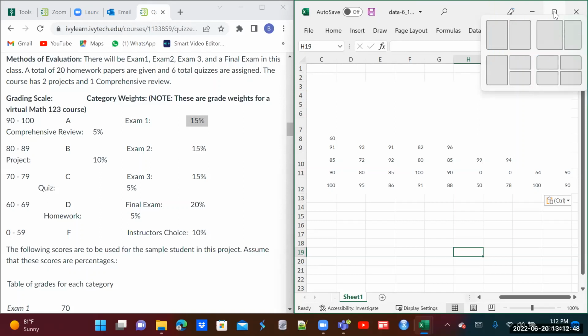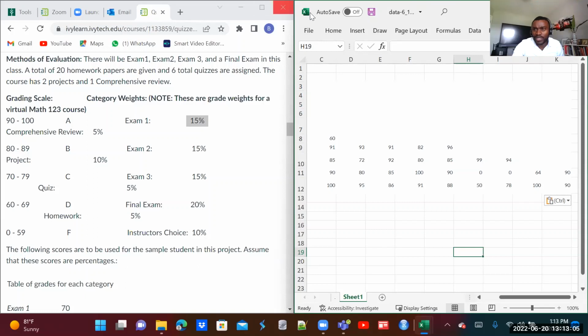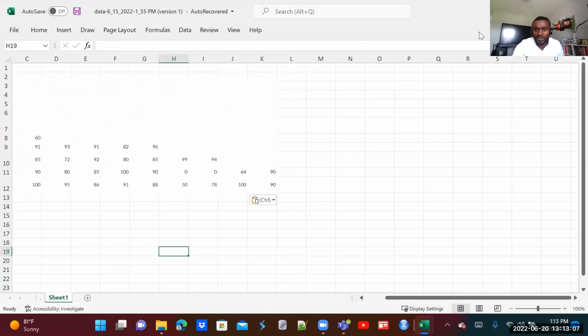Okay. Now the project. I'm going to extend the screen. I will need the weights 15, 20. If you can, please call out the weights for me.